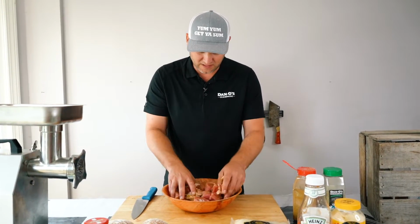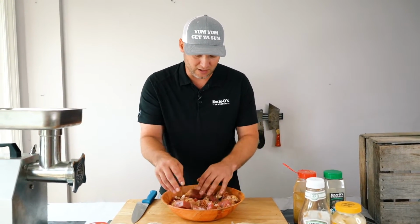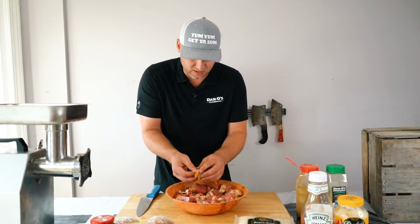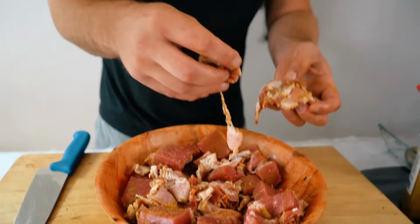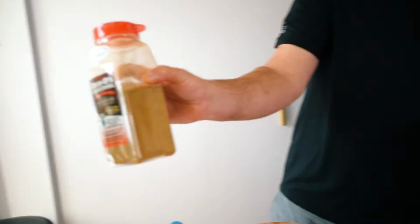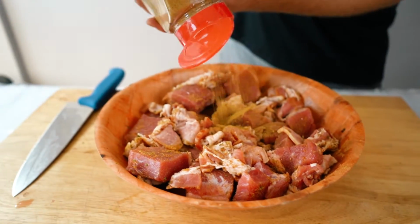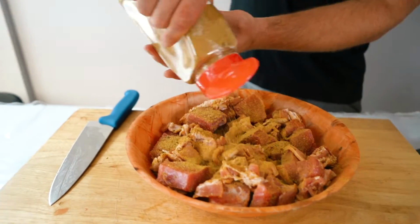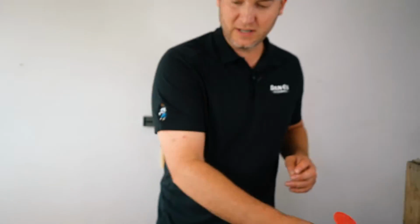That's mixed in well enough, and actually, to be honest with you, I can totally put more Danos in it, because you're not overdoing it. I am gonna put more Danos in it, because you can see it's got some seasoning in there, but I like a lot. It's the reason why I make my own seasoning, because I love to season food. Number one reason is because seasoning is actually what makes a lot of the food taste better. So, look where we're at. Look where my thumb's at, look where the seasoning's at. Well, my thumb's sliding because it's all greasy. So I'm just gonna put a lot on there. I promise you guys, I'm not overdoing it.